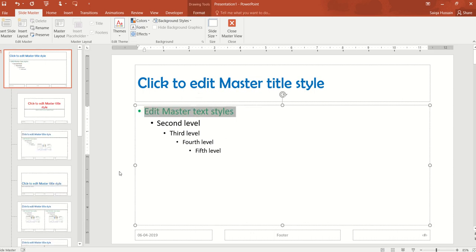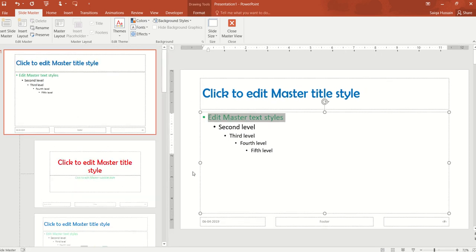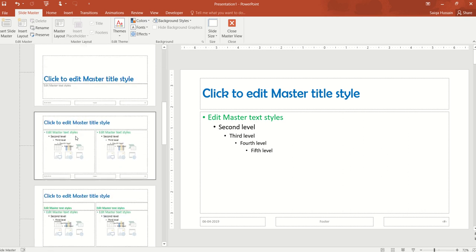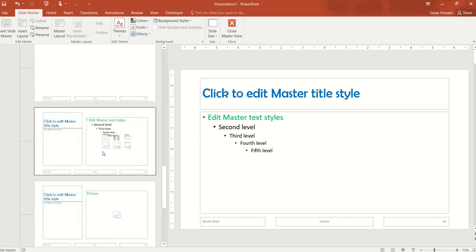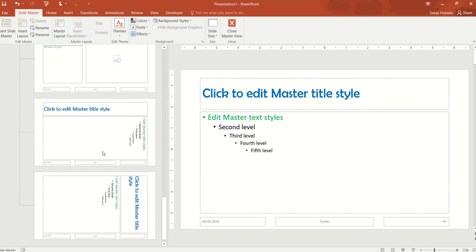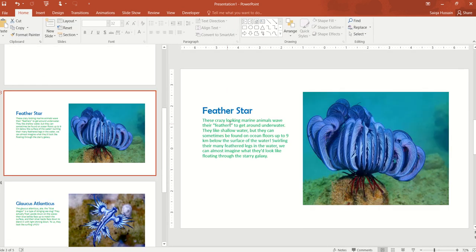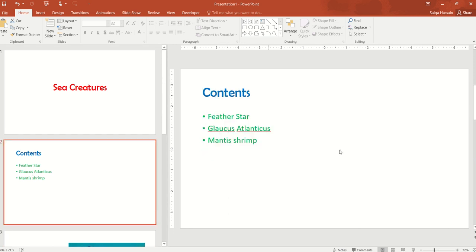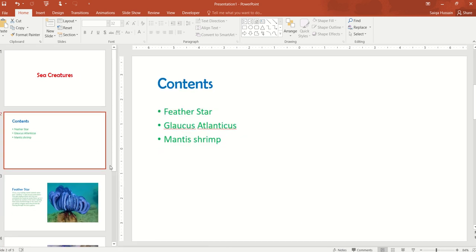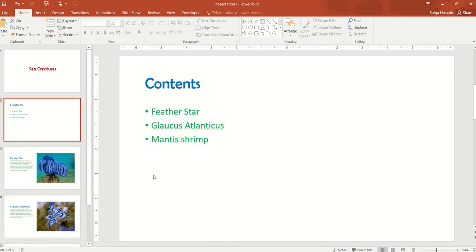here we go, you can see it's found the master text styles for other slides, other templates, and it is going to change them. So let me close and see what impact that's had. You can see this is the master text style for this slide, and that was it for that. Obviously for the sake of this example, I'm just going to leave it. You go ahead and experiment with this and play around with it to know what changes what.